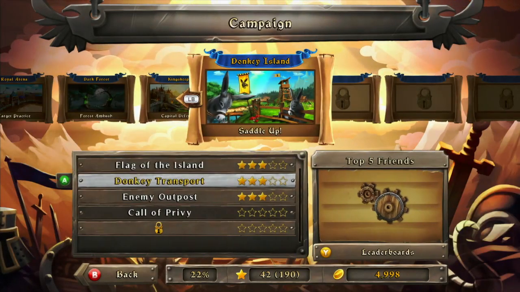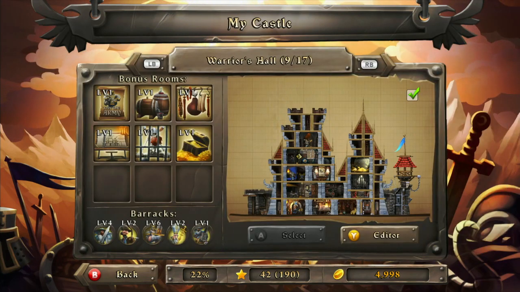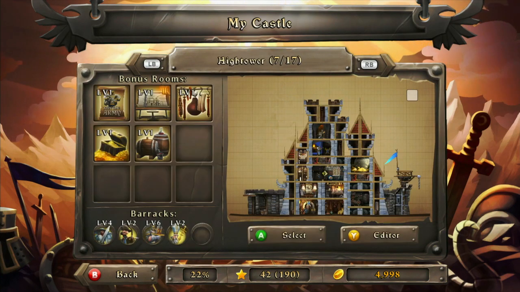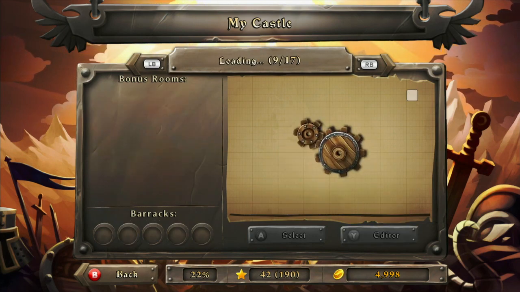Wait, you know what? Let's at least hop into this one real quick. See how it goes. So they've got the presets, like I said, every time you get a room, and... Yeah, you can go through here, and they have presets that just have all the rooms equipped as you get them. Or I can go to the editor.